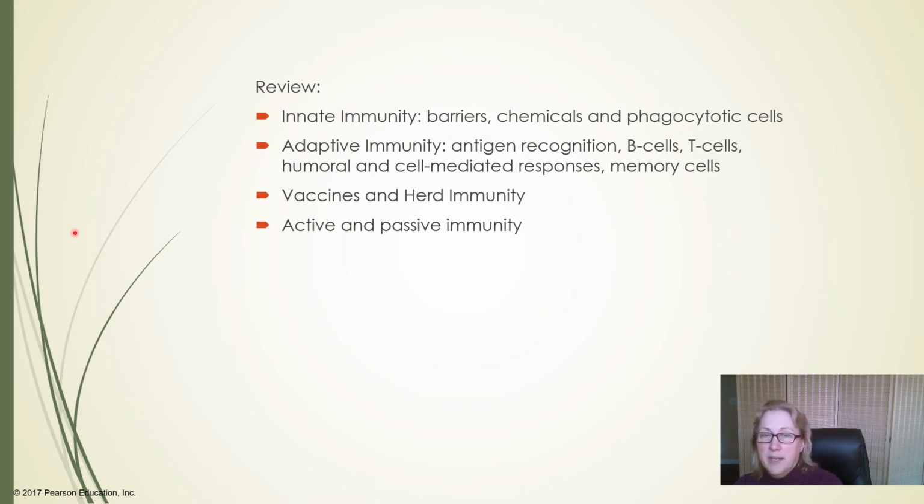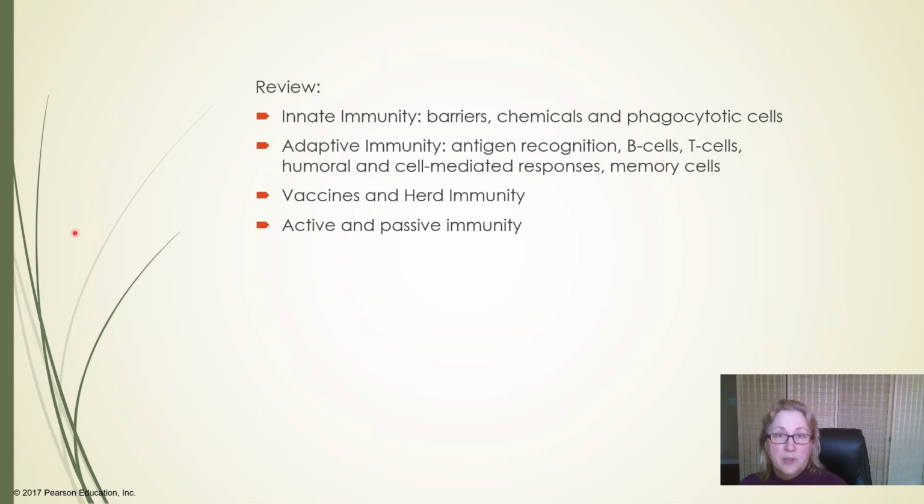So we talked about innate immunity in this chapter, starting with barriers, mucous membranes, and then the immediate reaction of the body to the presence of bacteria or viruses that are not specific to a specific type of virus or epitope. Phagocytotic cells, peptides, and other chemicals that inactivate bacteria.